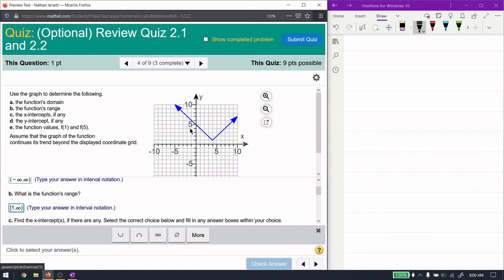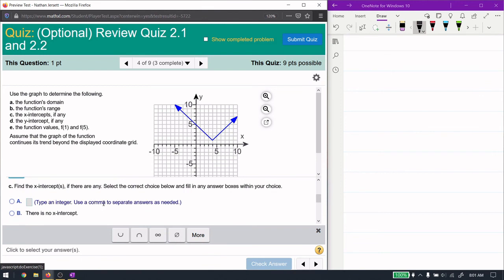And that's because as we go up the y-axis, these things always go up and up and up. Eventually, you'll be able to find any one of these values on the y-axis, go left or right to the function, and it will be defined there. So positive 1, and it goes up to infinity. That's the function's range.